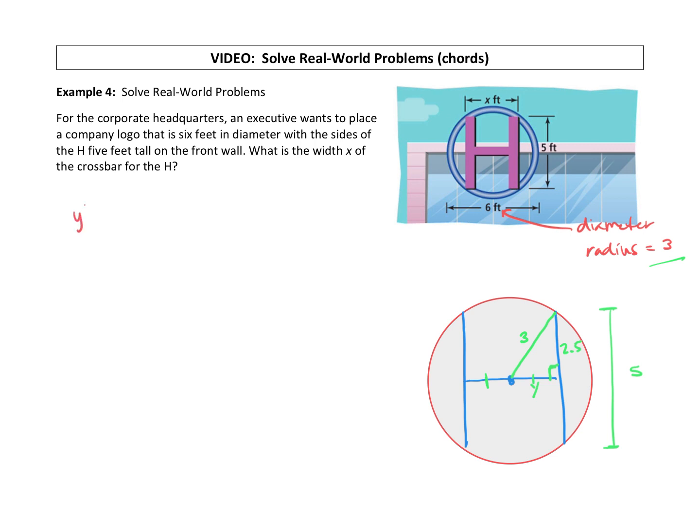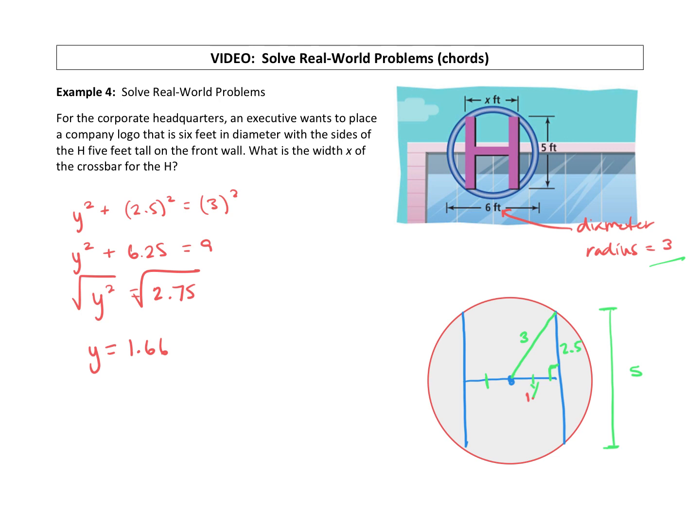So we've got y squared plus 2.5 squared equals the hypotenuse, 3 squared. So first step, we square everything. 2.5 squared is 6.25. 3 squared, we know is 9. Let's subtract 6.25 from both sides. We get y squared equals 2.75. Then we square root both sides, and we're going to do some rounding. Y is equal to about 1.66.